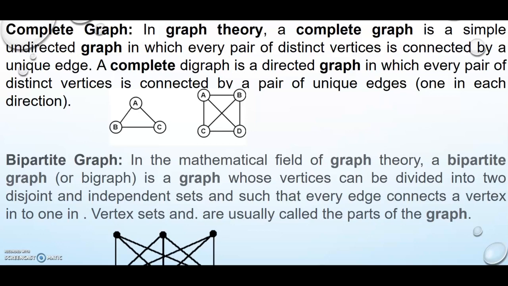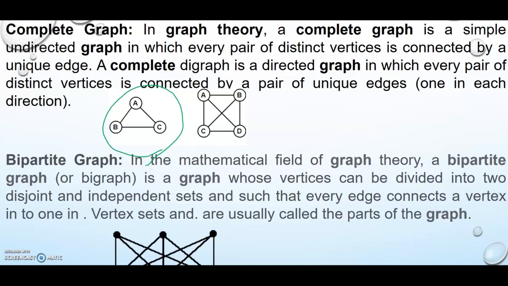See here in this triangle, 3 vertices are there. This is a triangle only. 3 points we are taking and we're joining all the 3 points. So all the 3 vertices, all the 3 points are connected. A, B, and AC and BC are connected. So this is called as a complete graph. And here see ABCD, and this is also a complete graph because all the edges are connected. A to C, A to B, A to D, and also C to D, and C to B, and C to A. Like that, all the edges are simply connected. So this is called as a complete graph.